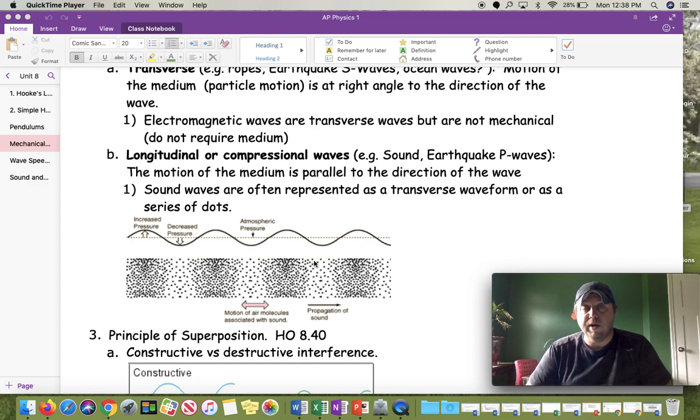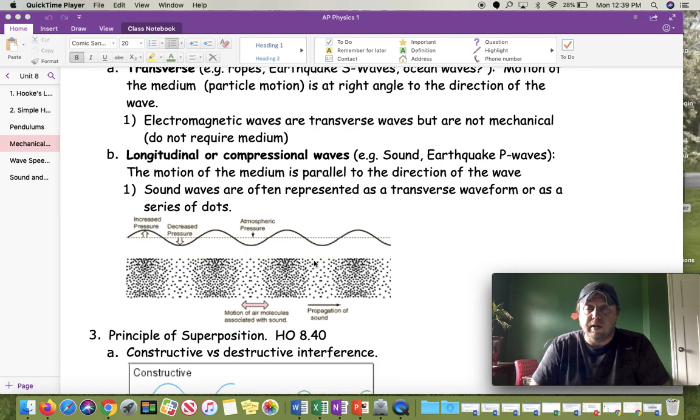So once again, sound waves will be the ones that we're dealing with. And if you can imagine having a tuning fork, okay, you've got the two little prongs on the tuning fork, and then you strike the tuning fork and it vibrates at a specific frequency, so you get a certain tone off of the tuning fork. The reason that happens is that the two prongs on the tuning fork move back and forth at a certain frequency, and they cause regions in the air that are compressed and spread apart as that sound radiates outward in 3 dimensions.